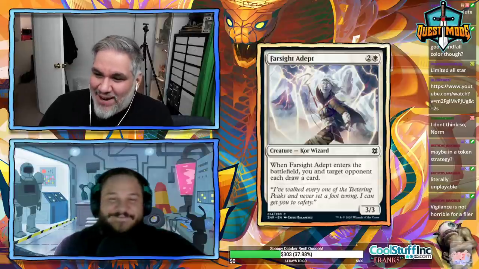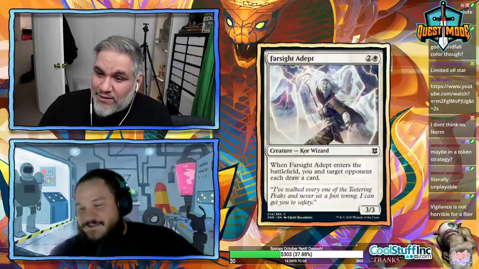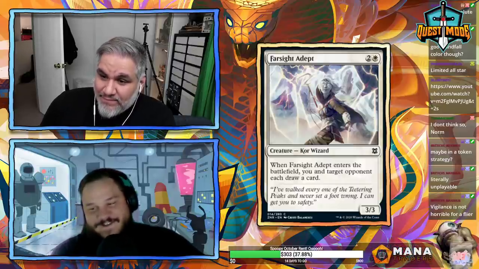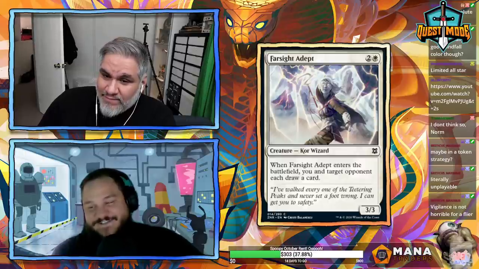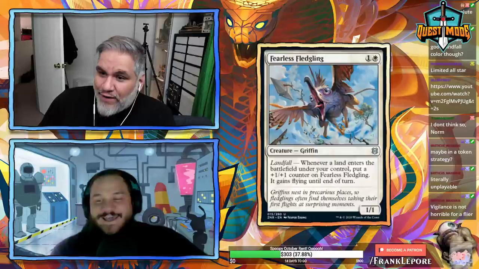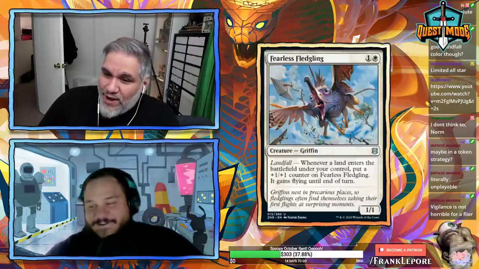Farsight Adept, 3 mana. When Farsight Adept enters the battlefield, you and target opponent each draw a card. I don't want that to happen. Yeah, especially with no evasion, and it's just a 3/3. Nope. It's just a 3/3 for 3? Like, no, I'm good. Fearless Fledgling, this art is wonderful.